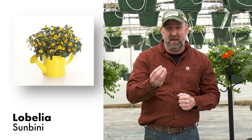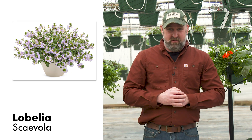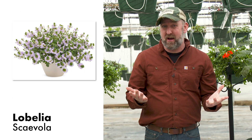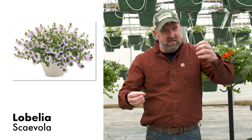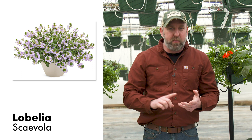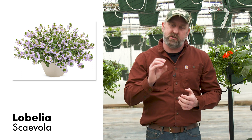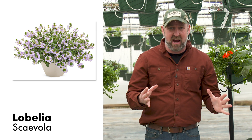Sunbenia is a beautiful little yellow flower — small, but it adds some extra texture. Scaevola — I usually call it fan flower because I can never remember how to say scaevola — blooms on the tips kind of like lofos, poking its way in, out, and around the basket. It's more for texture, pretty vigorous, so it'll keep up with Vista petunias. It comes in white, purple, and brand new this year is starlight, which is white and purple together. We've got a photo of it — it's beautiful and super easy to take care of.